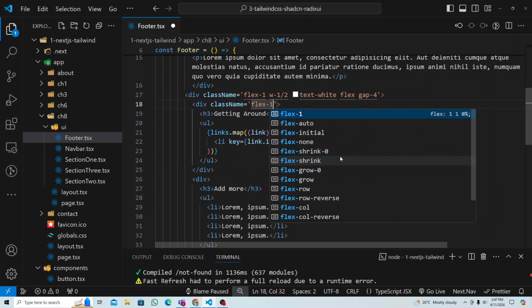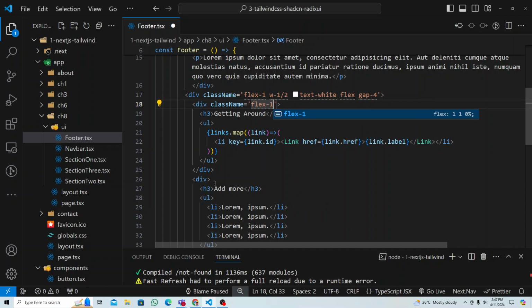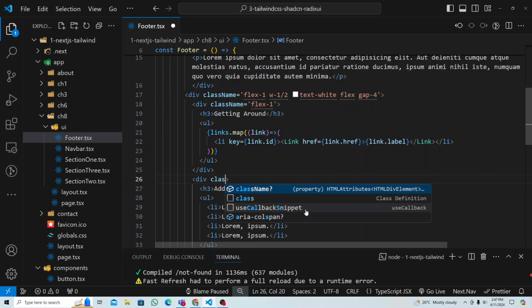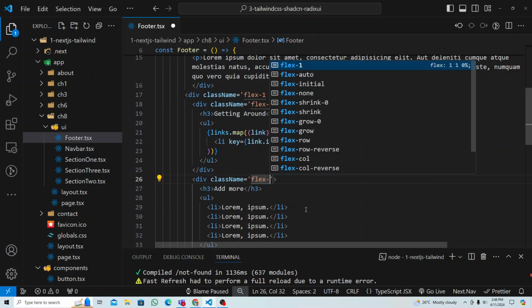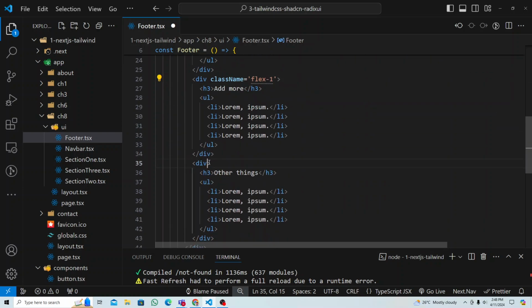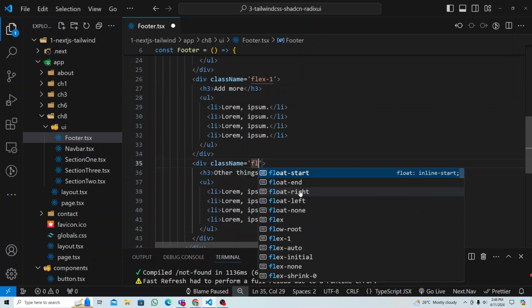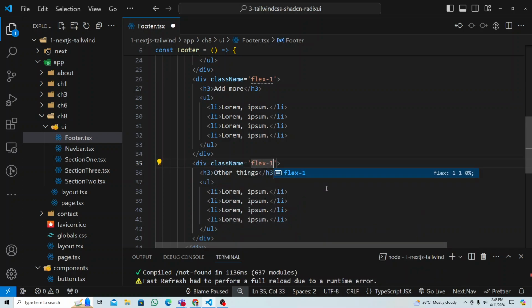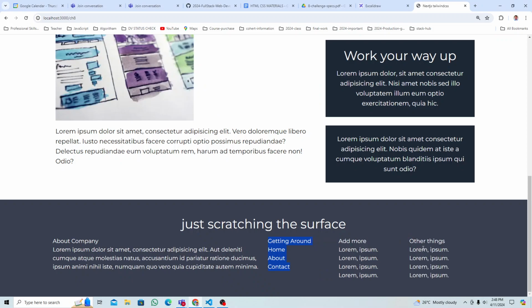Flex one. Just give this size to each of them. So it will automatically take all the remaining size in equal size. It means it can grow, it can shrink automatically. If there is some space, it can grow, shrink, all these things happen easily.